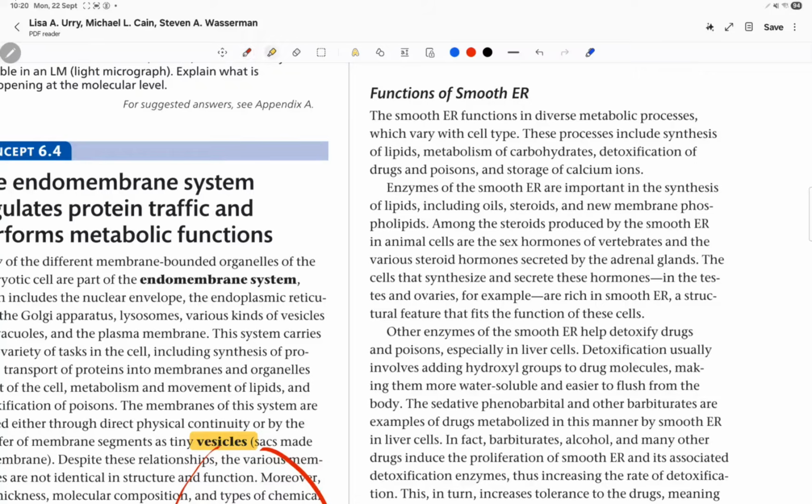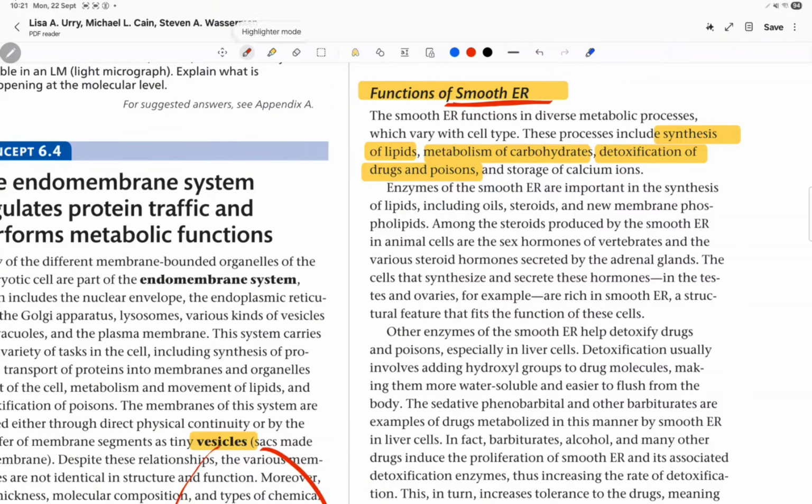Let's now discuss the function of the smooth ER. What it does is it will make lipids, it will break down carbohydrates, it will remove the toxic effects of drugs and poisons. For example, right now, let's say you go home and you have a fever and you take a drug. But if you look at the leaflet of the drug, it will have side effects like nausea and other things, for example. But you might not experience any of them. You know why? Because of the smooth ER. It's doing all the work to take down those side effects. Okay?